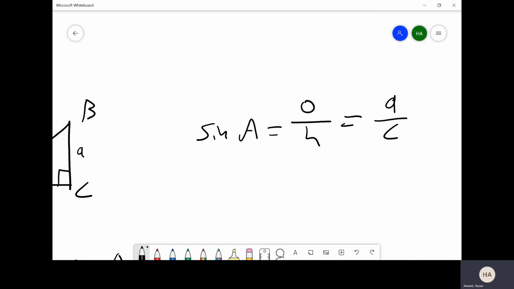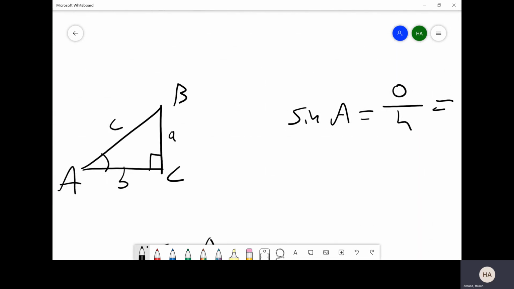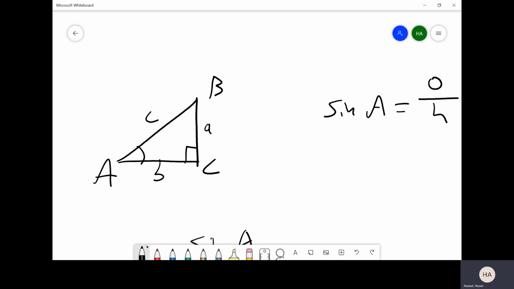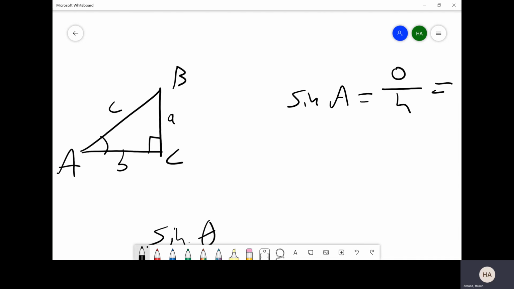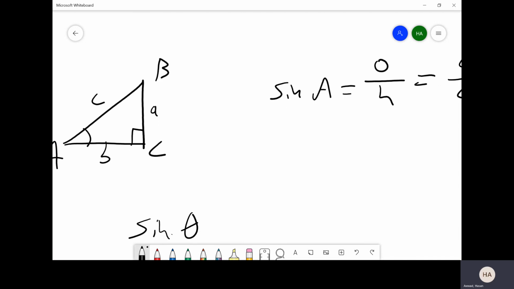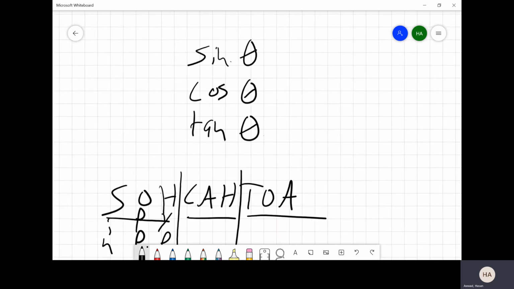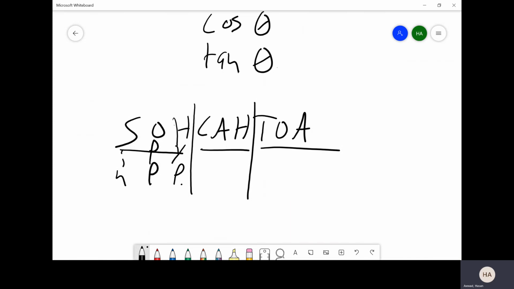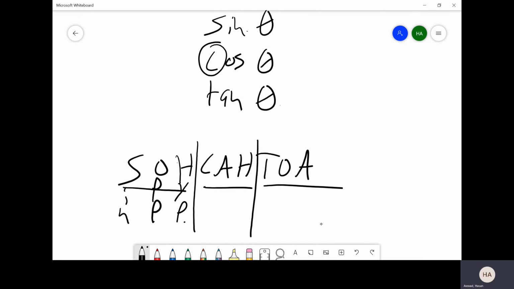Based off of this picture that we have, let's go ahead and figure out everything else again, just with reference to angle A. So let's figure out cosine of A and also tangent of A. So cosine of A, well, let's refer back to SOHCAHTOA. What does SOHCAHTOA say? We have that middle piece, CAH, right? Again, the first letter is indicative of one of your trigonometric functions. So we're now talking about cosine, right?